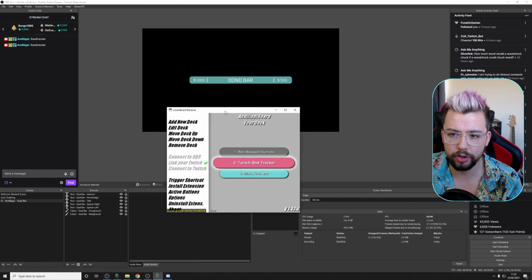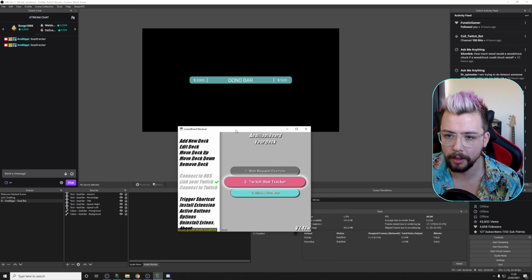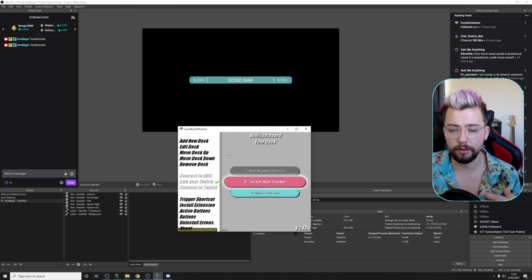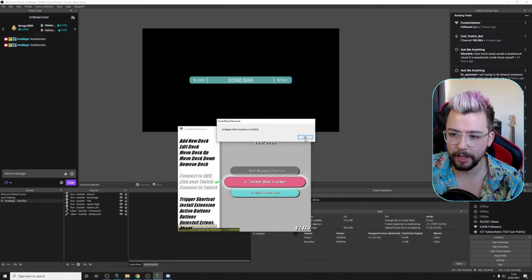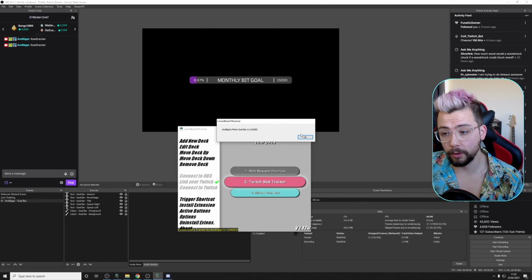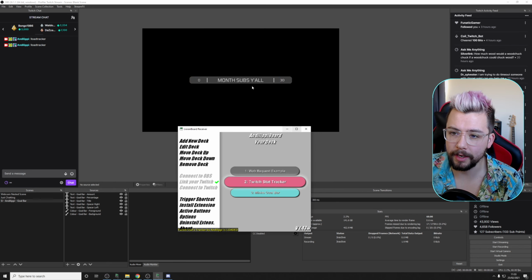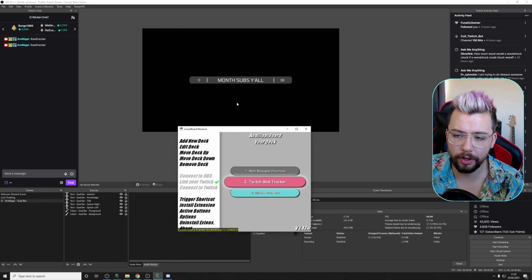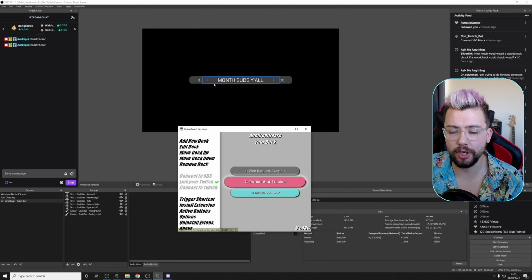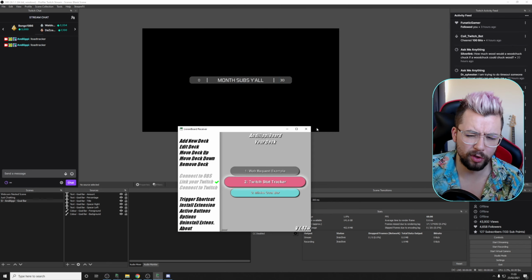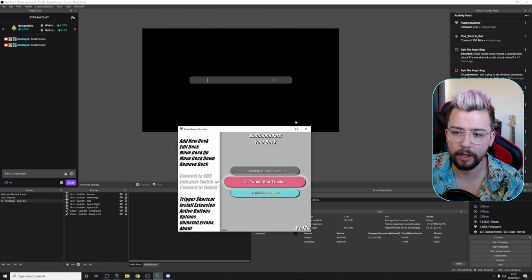Again, it takes a couple of seconds, usually about 20 seconds, to do all the loading. It will load all that new data, so it'll say we've got 0 followers right now. So we'll just give it a couple of seconds to load in. Now it's all fully loaded, we can press OK, and it's just going to keep scrolling through here. The next bar it's going to switch to is the follower bar, which is going to say it's 0 out of 500, I believe, because that's what the monthly goal target is.